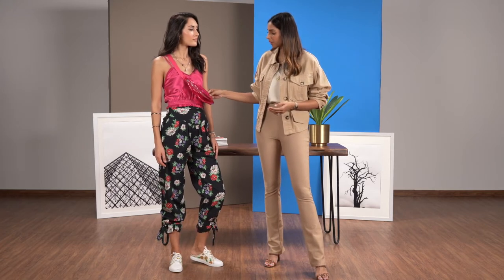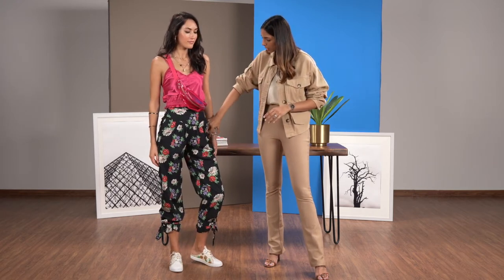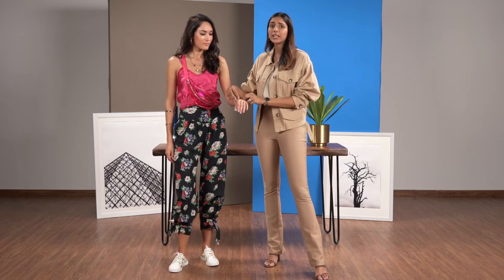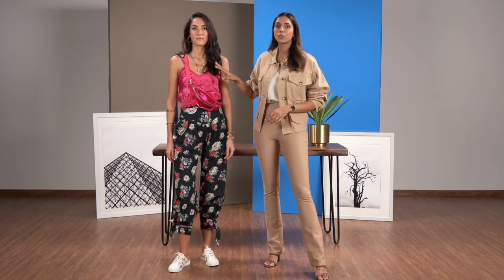And as you can see here we have a PVC fanny pack which she's wearing as a crossbody bag — again extremely practical, hands are free. And to finish off the look I've given her some jewellery to stack: some shell jewellery, some turquoise. It's a great way to complete the look and sort of take it to the neck as well.